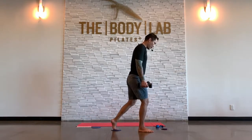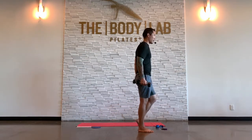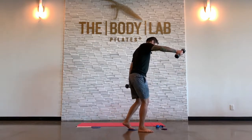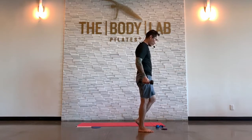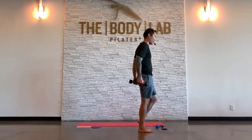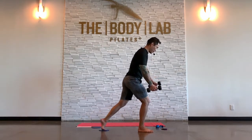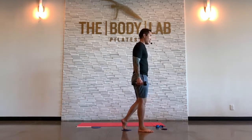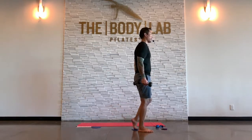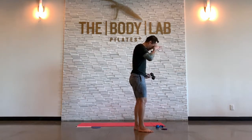As we start to fatigue, see that body control and balance gets more challenged — which is supposed to happen. Don't get frustrated with it, take it as a sign you're on the right path. I'm using a pretty slow tempo to maintain body control. Some of you got more mobility and stability than I do, maybe going faster — that's nice. Work to yourself. Here comes that second hold.